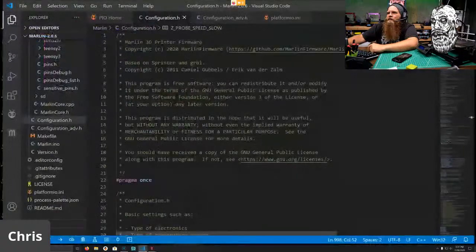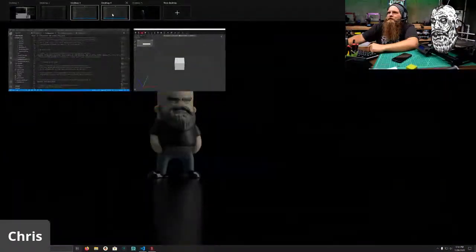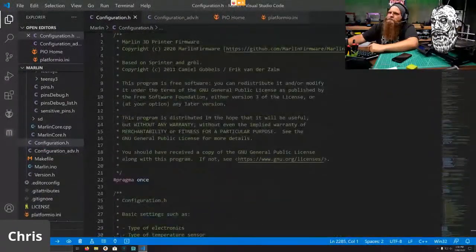And if I hop over to here, I should have a blank firmware. Oh, that's not the one. This is the blank firmware. Yep, blank firmware. Nothing written here.